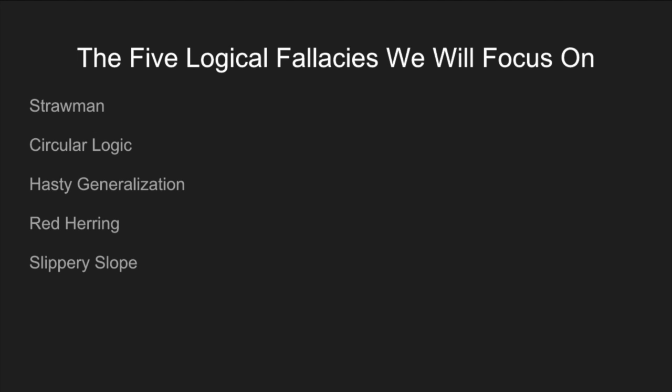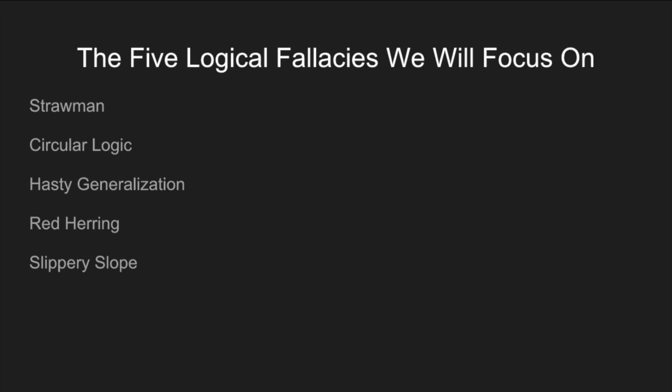So here are the 5 that we're going to focus on, and you may be familiar with these. These may sound familiar to you. I'm going to give you guys a nice solid definition, and I'll give you the source where you can go to look at more. In class, we'll look at more examples. So pretty much spending the week looking at logical fallacies. They're that important, right? So strawman, circular logic, hasty generalization, red herring, and slippery slope. Those are the 5 that I sort of identified as the most common. Others probably just as common, but these are the ones I really want you to be aware of. In particular, circular logic, which we'll get to.